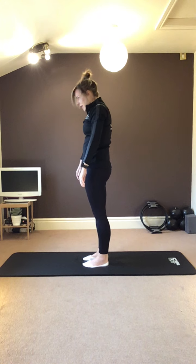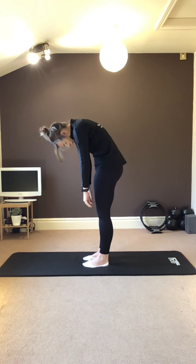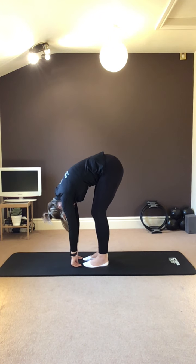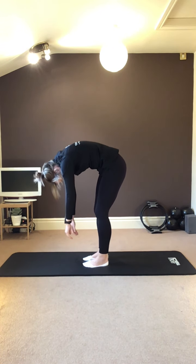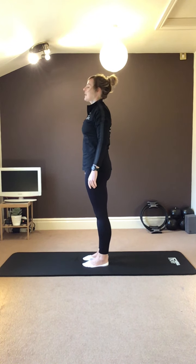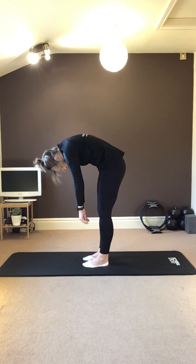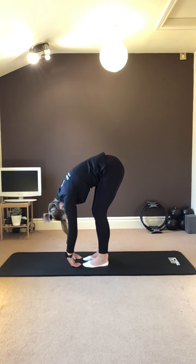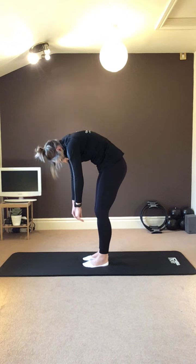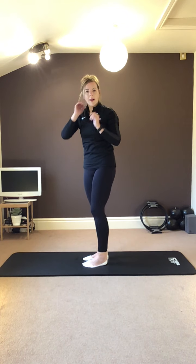Try not to push at the first one, always develop it. See that bum tucked under? And then, that's so much easier already, even on the second one. The last one is where you want to be getting your full range of movement. All the way down. Lovely stretch, look through your legs. Heavy, heavy arms. And bring yourself back up. Head comes up last.